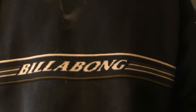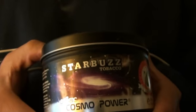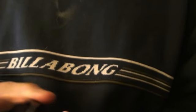I'm gonna give you another review on a Boldline Cosmo Power. I don't believe I did this, so I'm gonna do it. It's a Boldline. It's black cut, like usual. Starbuzz has a little minty sensation. Very good.